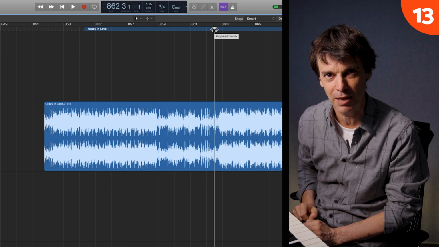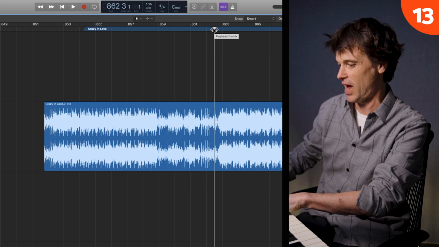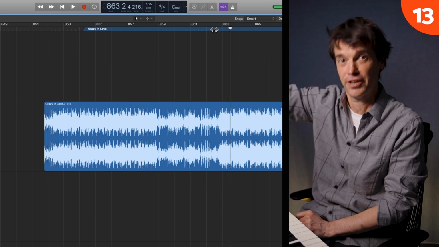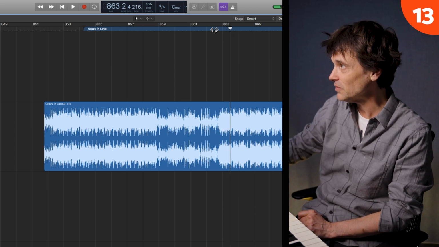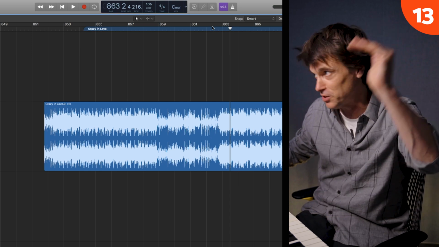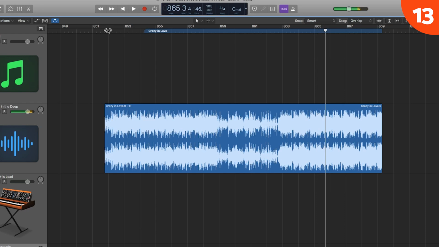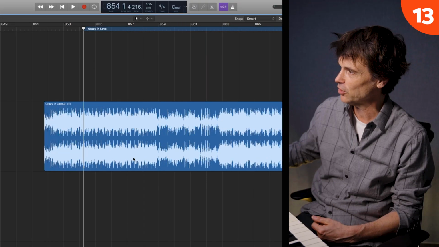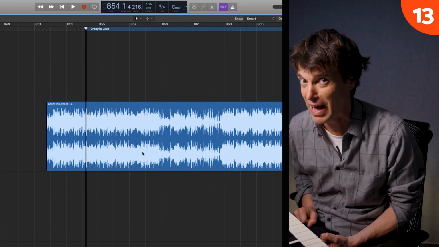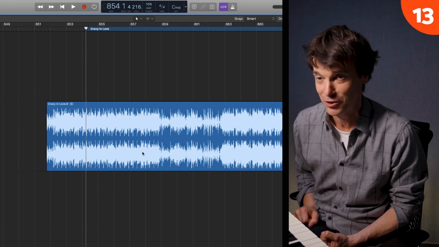We have reached the apex of the track with that high note. That is the highest note that she sings in the song, which is a bit of a classic. You get it a lot in classical music: the highest note is the peak of the song. So in other words, this chorus, exactly the same backing, completely different purpose. That first section is there in order to make the final chorus feel better because you haven't heard it for a while. Do you see what I mean?